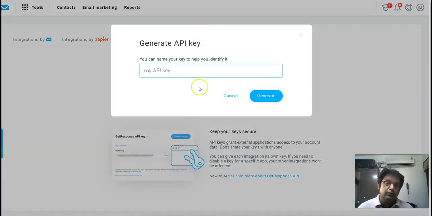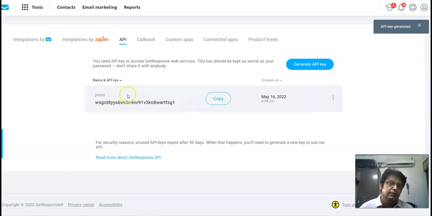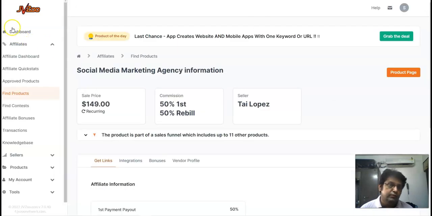Okay, so you can click on generate API. You can name this JVZoo, and click on generate API. So this is what has been created. I'm going to click on copy, and then we're going to go to jvzoo.com, and this is a random product which I have just selected.